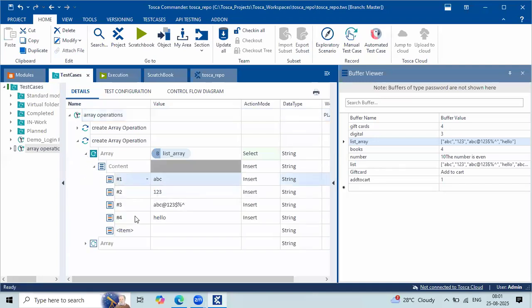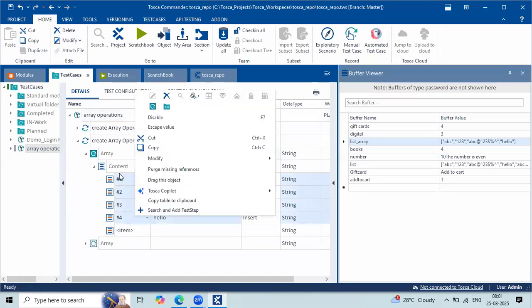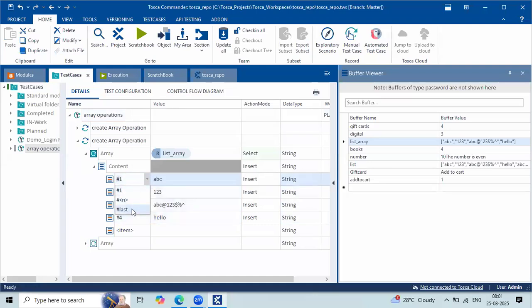If you want to create the array without indexing, that means you don't need to select here the hash representation. Am I correct? Hash is always indicating like indexing of the control. So here, if you see in the drop down list, you can see only one and n and the last. One is nothing but first indexing, last is nothing but last indexing. #1 is nothing but you can give either 1, 2, 3, 4, 5, 6, 7 like that.